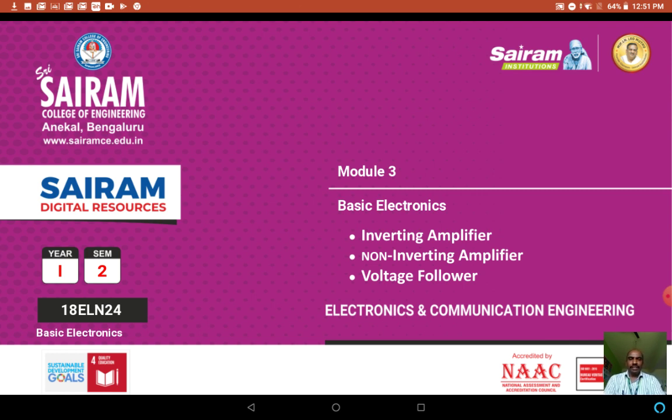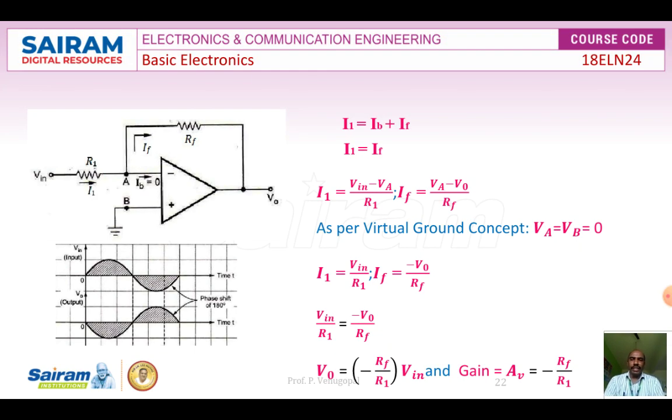Dear students, first of all try to understand how to build up the circuit for the inverting amplifier. As you know, OpAmp is basically a differential amplifier which can amplify the difference of the two input signals. You know the symbolic representation of the operational amplifier. Write the symbol of the OpAmp which has two inputs, a single-ended output, and two supplies, plus VCC and minus VEE. That is the symbolic representation of the operational amplifier.